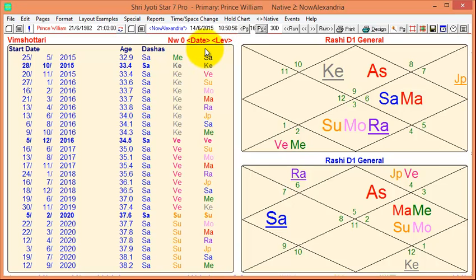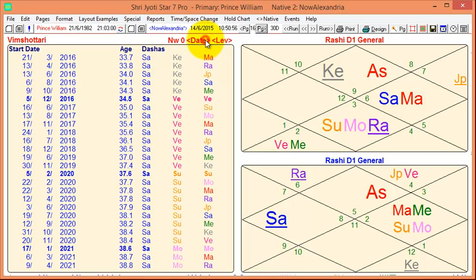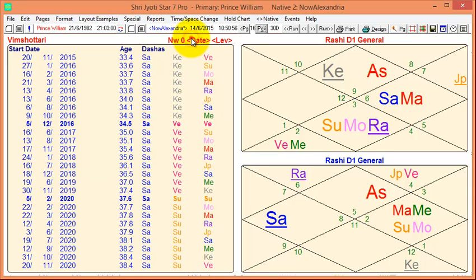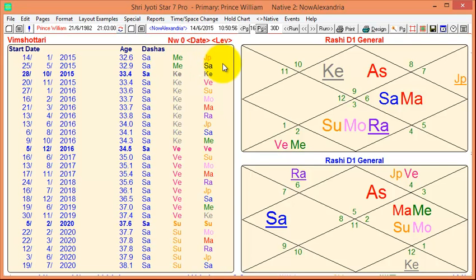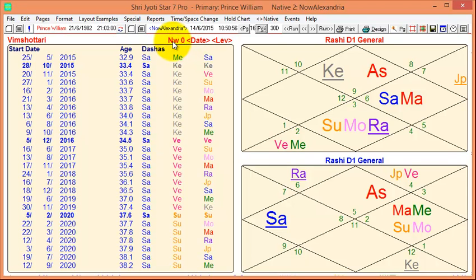The one next to that is for date. This moves us forwards or backwards in time. The speed with which you move depends on the number of levels. So if you want to move fast, you can reduce the number of levels and then you'll jump back or forward quickly. But faster ways of getting to two key points in the lifetime are provided by these two other switches. The 0 means age 0 or birth. And the NW is short for now, which brings you to the current time. So these two switches are very convenient.